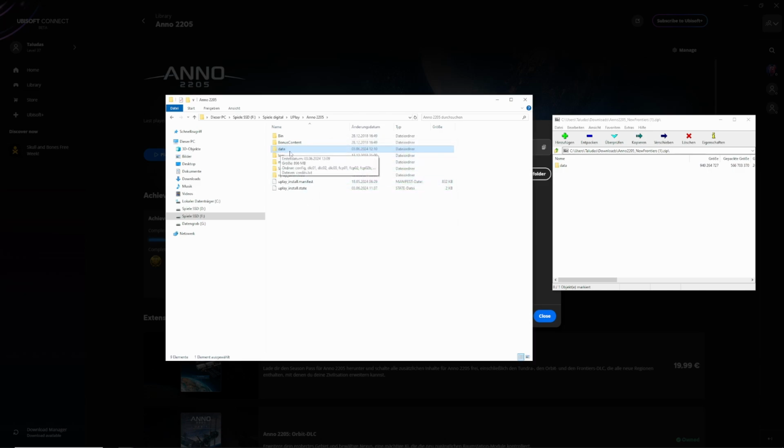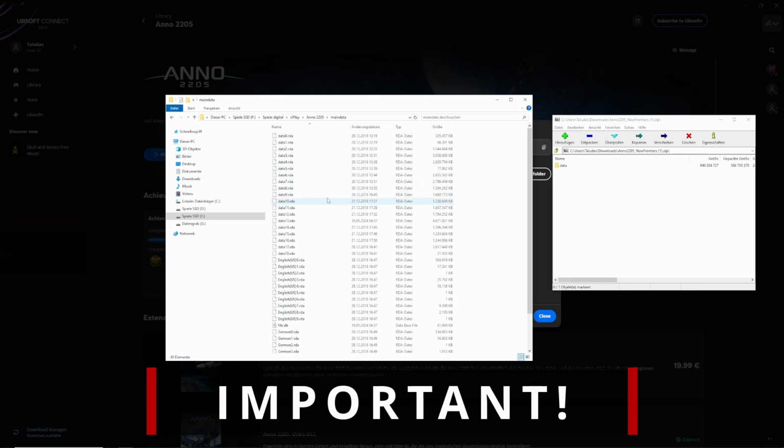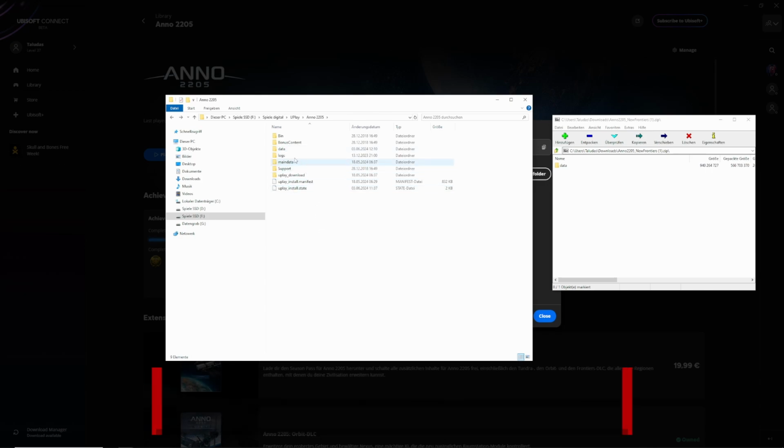And there we go. We now have a data folder next to, for example, the main data folder. Do not extract the data folder inside this main data folder where all the RDR files are sitting. The mod will not work if you do that. The data folder has to be separate.